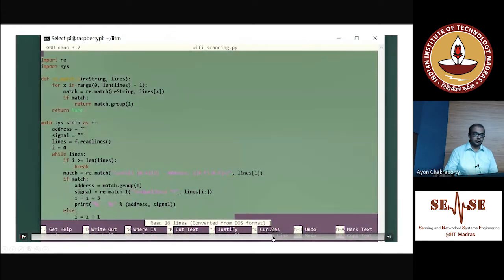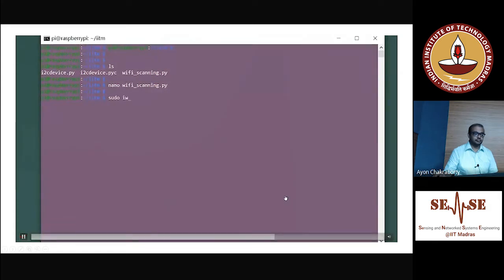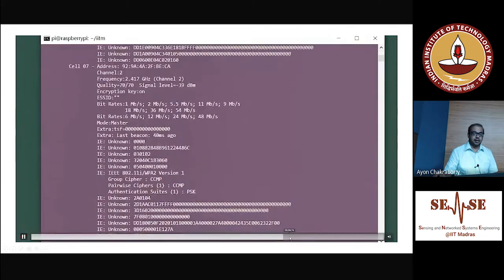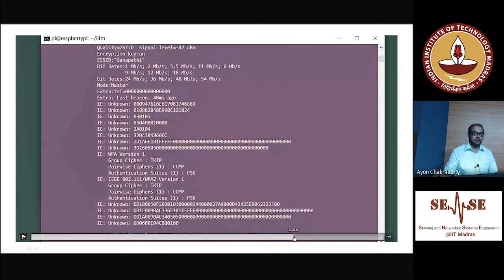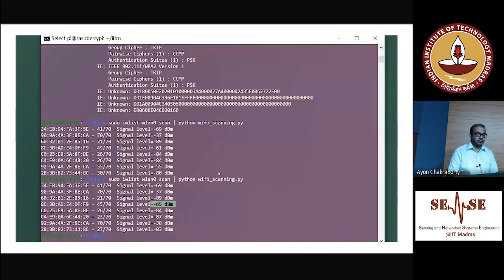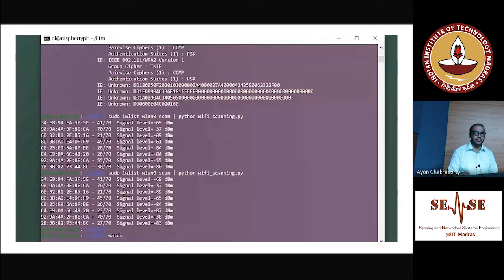So if we run this, let me just ensure that I am connected and I'm still getting this data. After that, I'm just going to run it for the signal level. Whenever I'm running this, I know the MAC IDs and I also know the signal strengths. If you see F9, the 8C 3B AD, this is the one I highlighted earlier. It was 61, now it has become 65. So in just two consecutive runs, there is a difference of 4 dB.